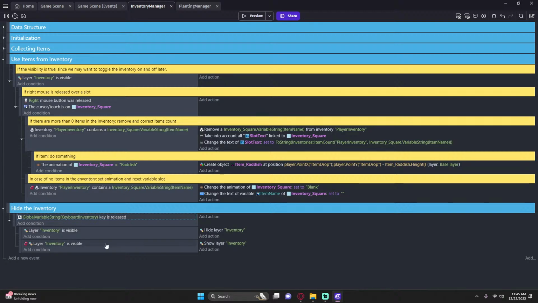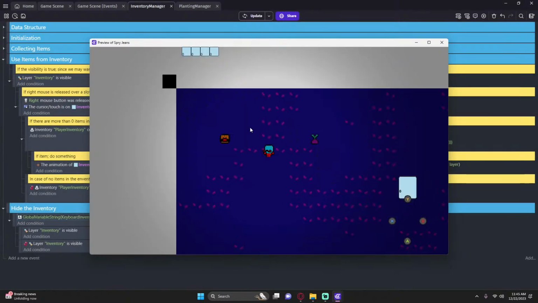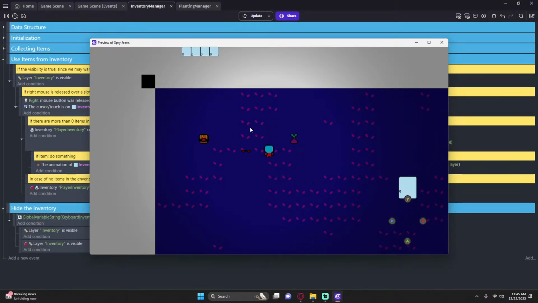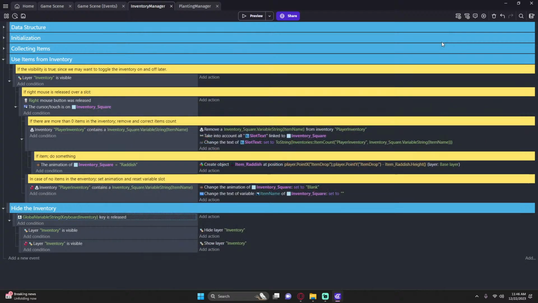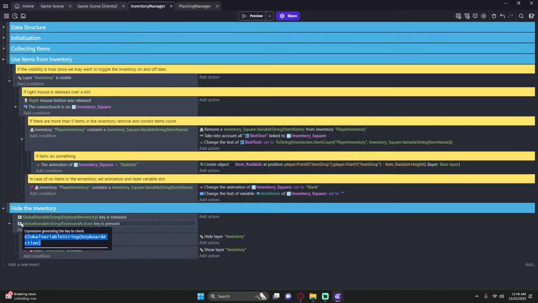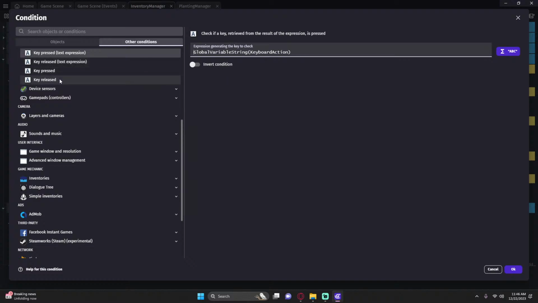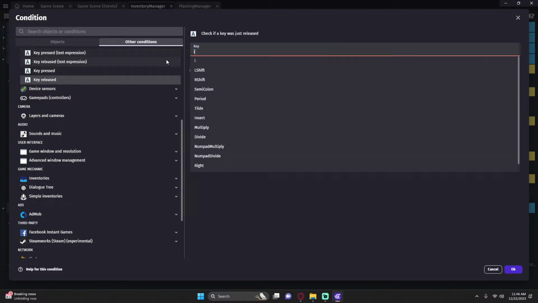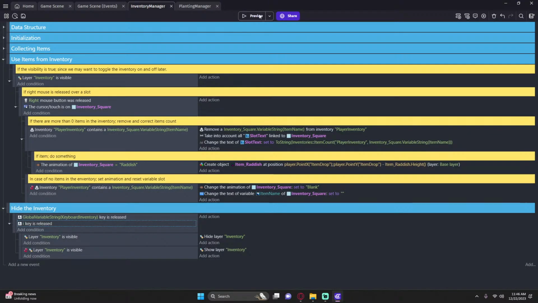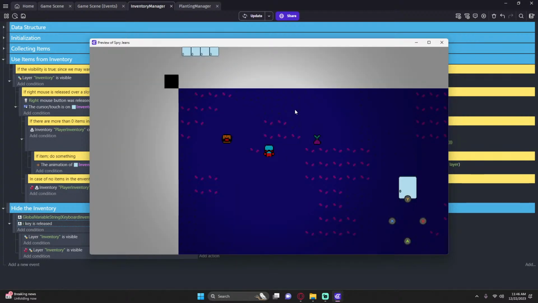If it's not visible, show it. That also did not work. Let me just make sure that that key is being mapped correctly, because this could be key released, and we're just going to do I to make sure that... Okay.